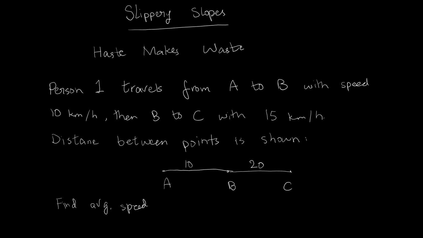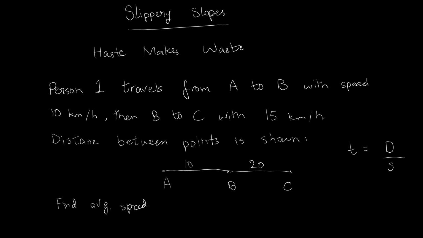We know speed equals distance over time, and hence time would be equal to distance over speed. Here I am presenting distance with d, which is not a standard notation, but we may use it because in LCAT they only care about your answer and not the process. So if that is convenient, you can use this notation as well. All right, so distance is 10, speed is 10, that means the time is equal to 1.